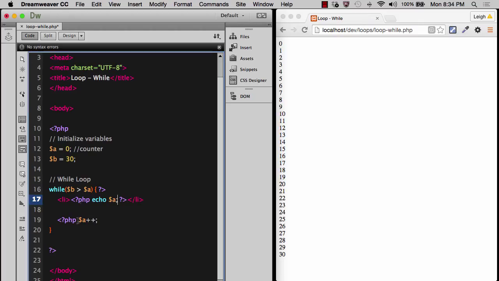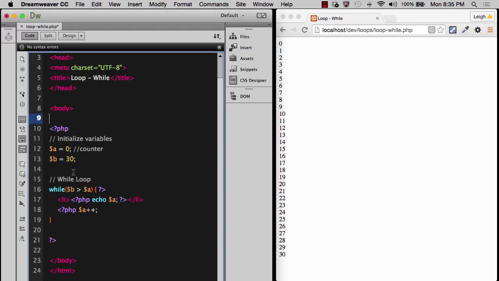Okay, and so this is one of the ways that I could address this issue where I'm trying to create list items in a really simple way. And then of course I would need an unordered list tag somewhere, so I could come up here and put that up above where I initialize.